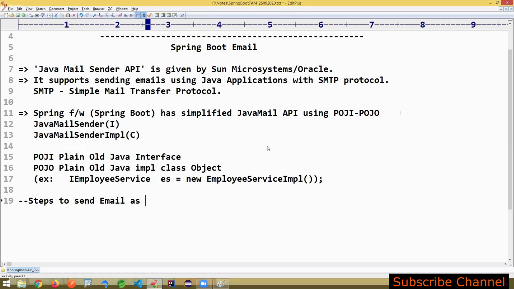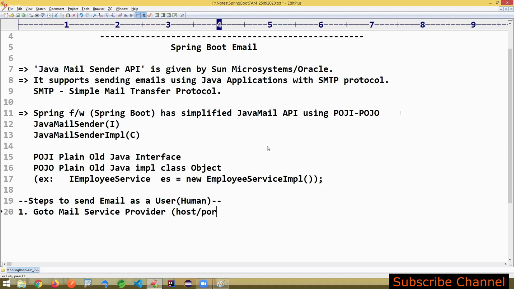As a user, these are the human interaction steps I'm taking here. One, go to the mail service provider, that is host plus port.